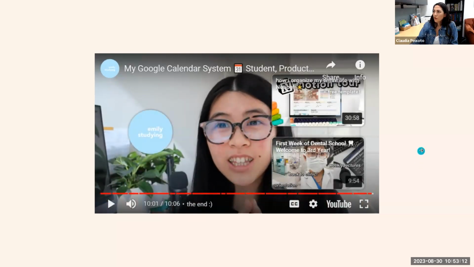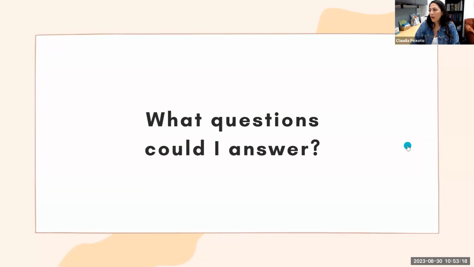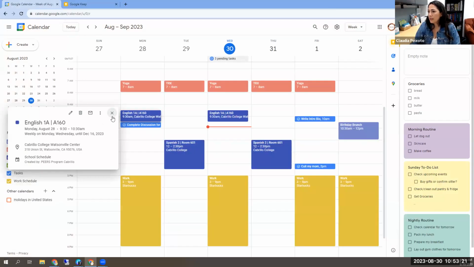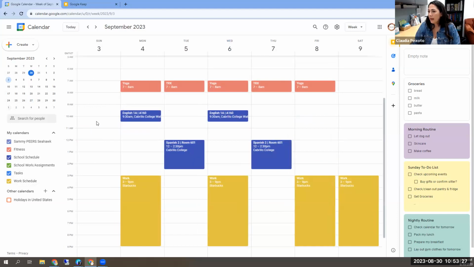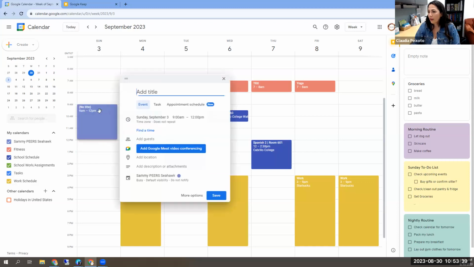So this student creates events within their blocks, but you could use, and let me go back here, you can actually use tasks. So say for example, on this, let's go to next week. So on Sunday, Sunday's gonna be my cleaning day. So I'm gonna block my time, and maybe not that long. Let's say 3 hours. I'll have 3 hours in me on this Sunday to just get some cleaning and organizing done. So I'm going to block off this time to say cleaning. And I'll go ahead and keep it on my personal calendar.